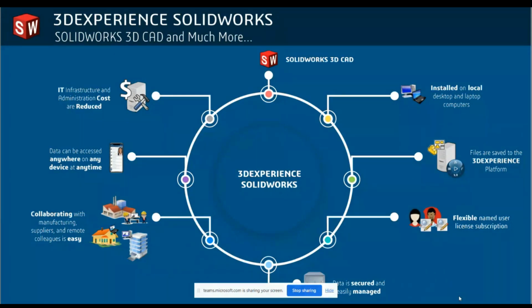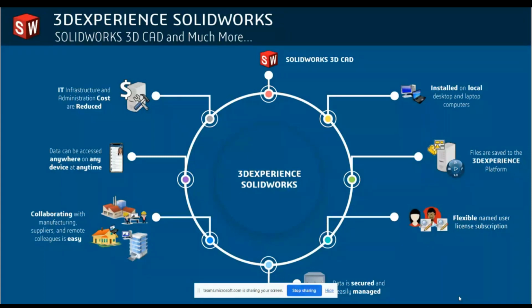Nowadays, data security has been one of the major threats here. But in SolidWorks 3D Experience, the data is completely managed by AWS, Amazon Web Services. And to be honest, one more fact is that American military base is also using the same platform for their data security. Okay, and there is nothing more to doubt about the data security. Your data will be secured when you save it in cloud.